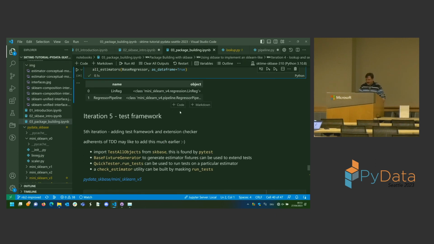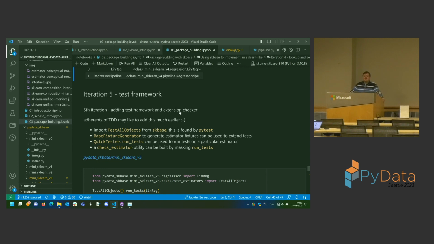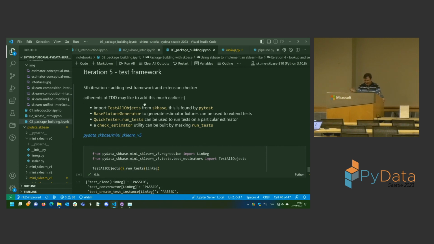All right. Last but not least, testing. Just quickly brush over it. So you might do this earlier or not. The only thing this iteration adds is a test class, which is seen by PyTest. So your PyTest CI runs or local PyTest runs will find the class. And what this class does, it tests the BaseObject interface contract.